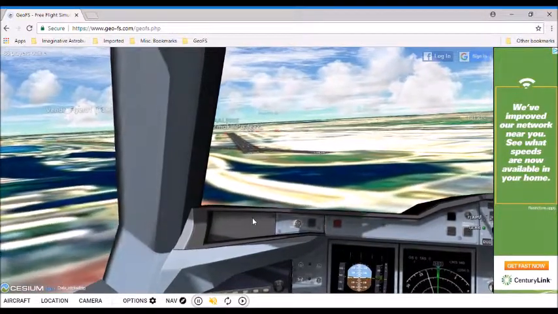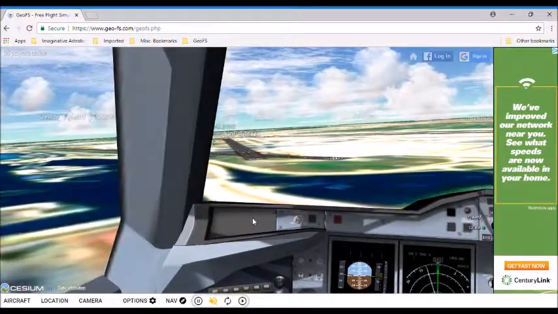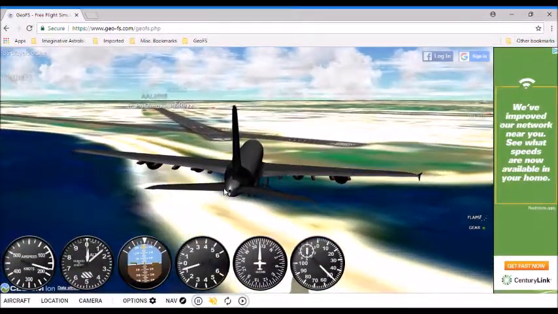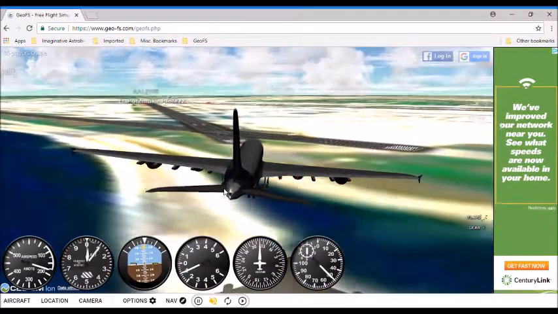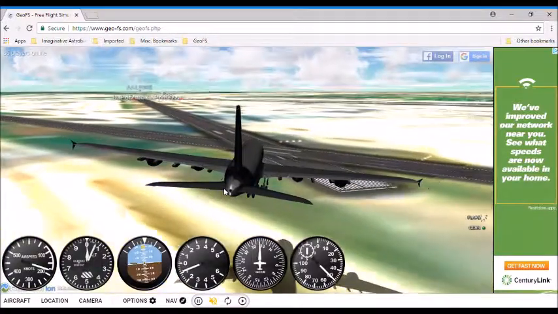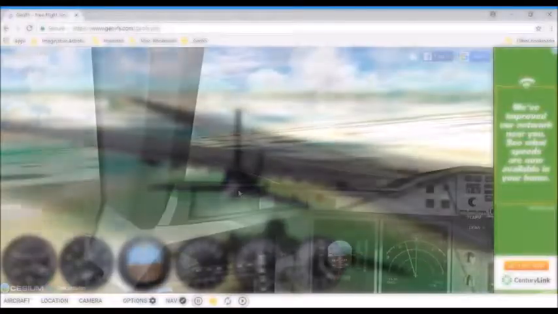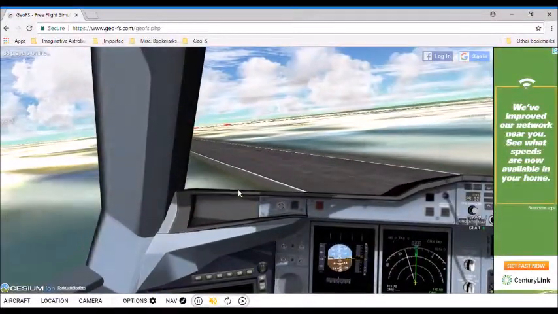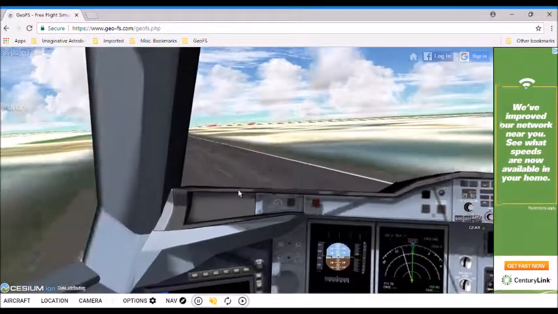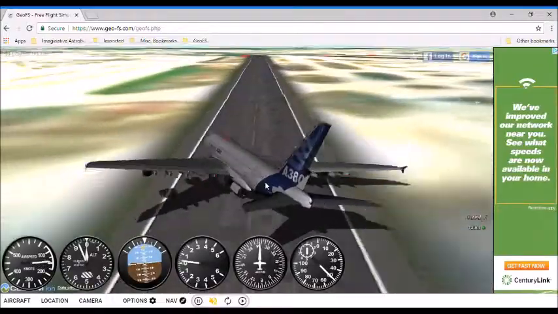It's too dangerous. Alright. Going in. 200. 100. This is not going to be a smooth landing. Brace. 50. Brace. 30. Brace. Brace. 20. Retard.